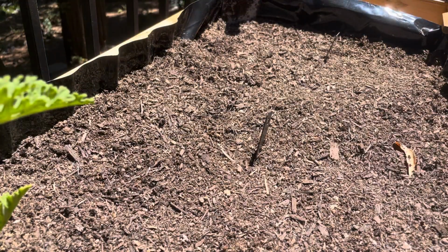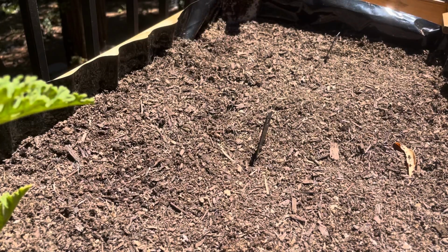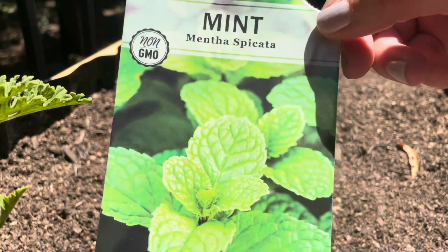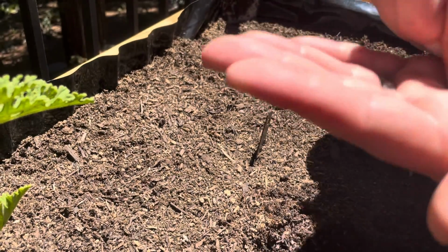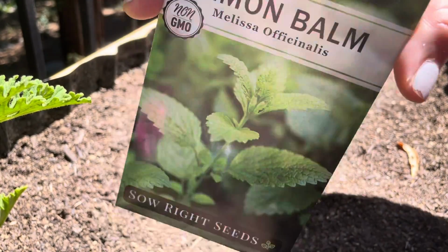Okay, then right here, we are gonna put mint. I think we've got that. So here's the mint. Also tiny seeds, wow. These you barely cover, they need light.